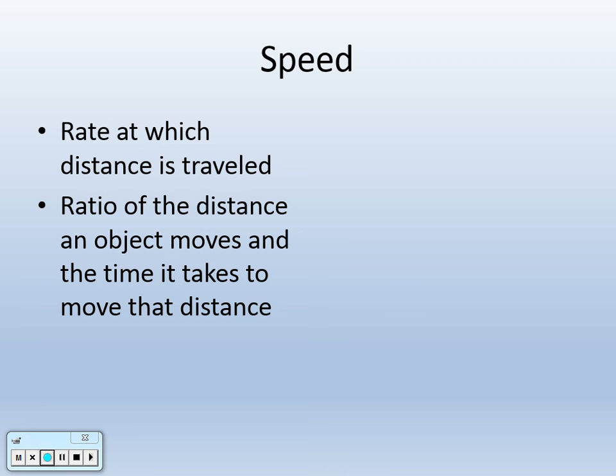So, speed is a rate, and any time that we describe something as a rate, we measure something over time. In this case, we're measuring distance over time. It's a ratio. Mathematically, how do we represent ratios? With a fraction. So, speed we can represent with a fraction. Where does time go in our fraction? On the bottom, because it's over time. In this case, what goes on the top of our fraction? Distance. So speed is equal to distance over time.